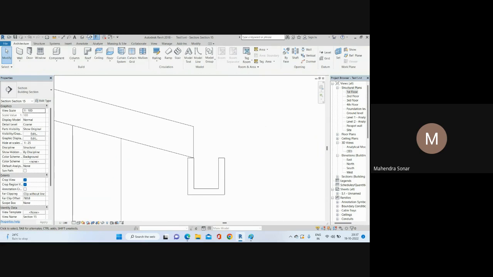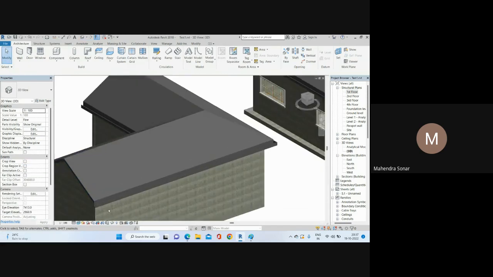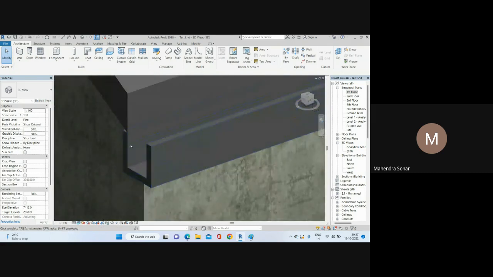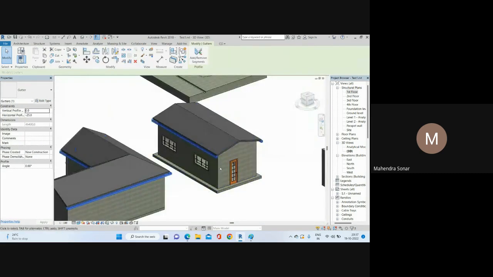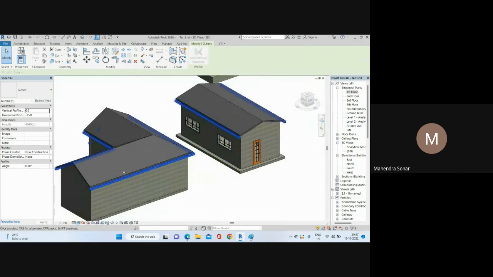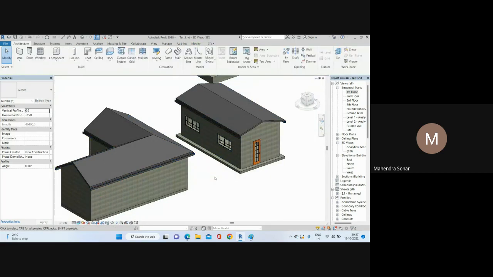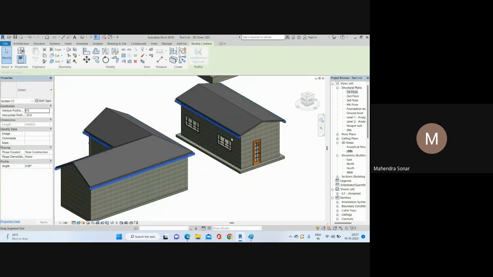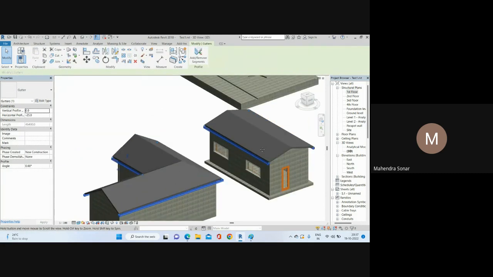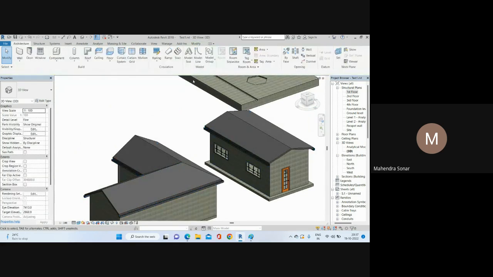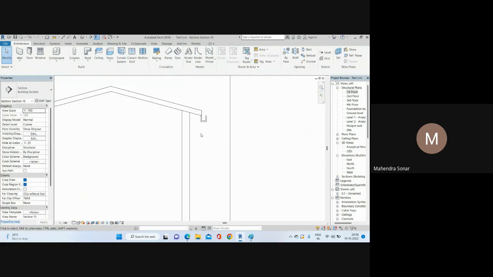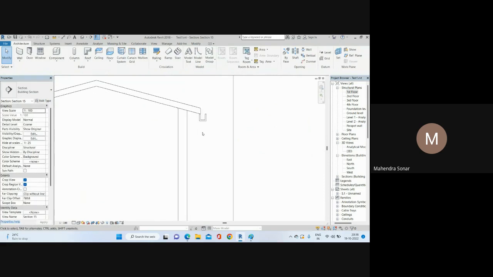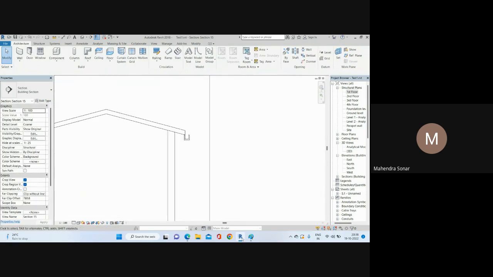Okay, then if you go again, you can see I have added this gutter in one command. That's the reason whatever I change is applied to all locations. If you want to separate, you can just delete this and use a separate command for this building also. Okay, so we have added this gutter, and after that you need to give the drain pipe also.